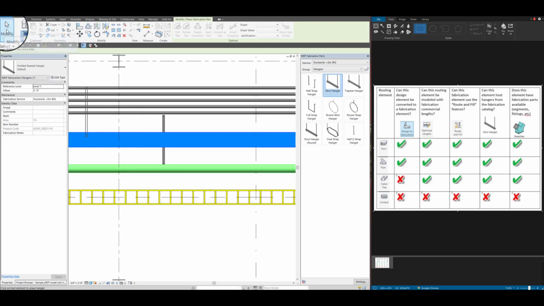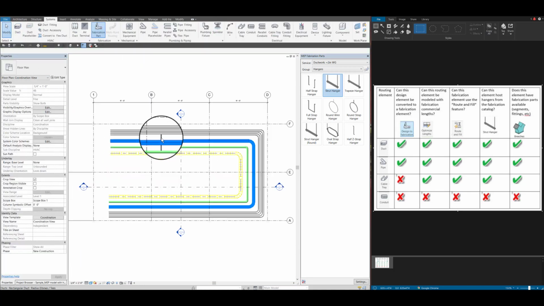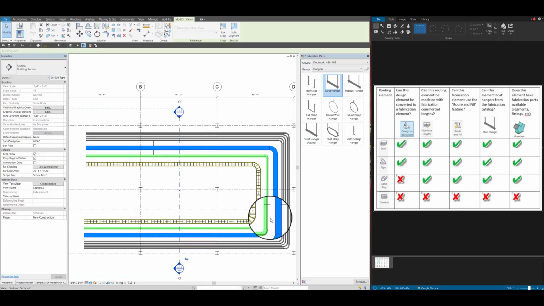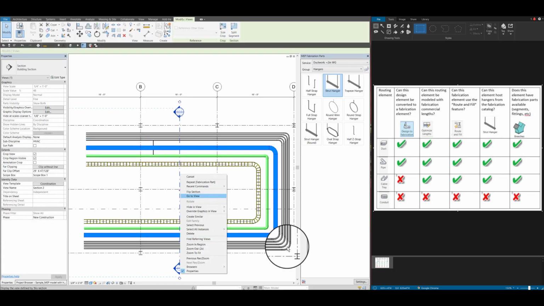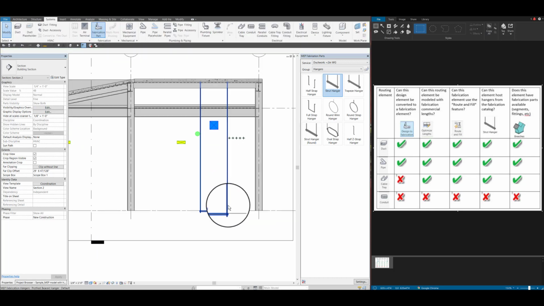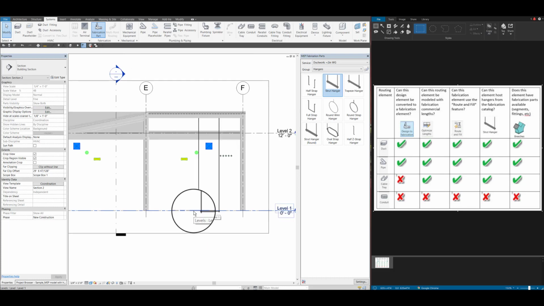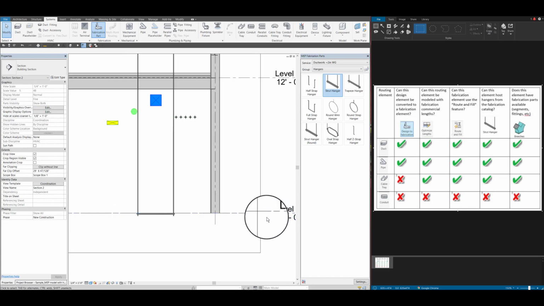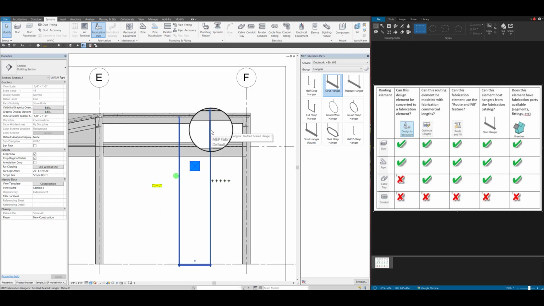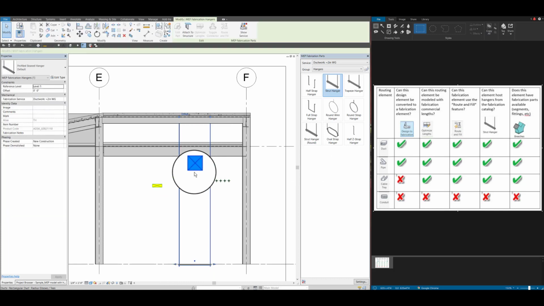If I click on modify to finish, and then I go to, let's say, this section, the hanger that I just placed is actually on the floor. It's hosted by level 1. It did go to the roof. That's a good thing, but the elevation is wrong, right? It doesn't recognize the elevation of the duct.